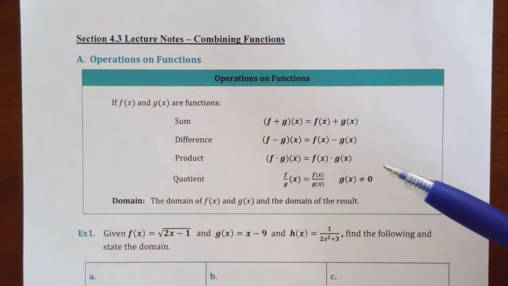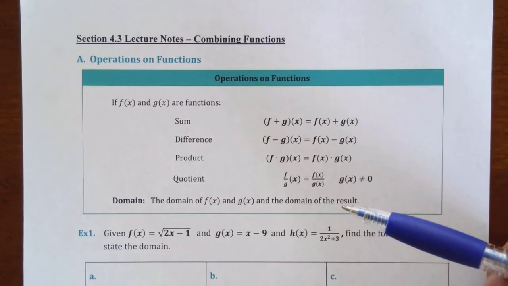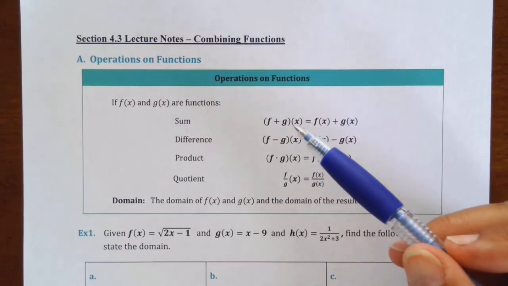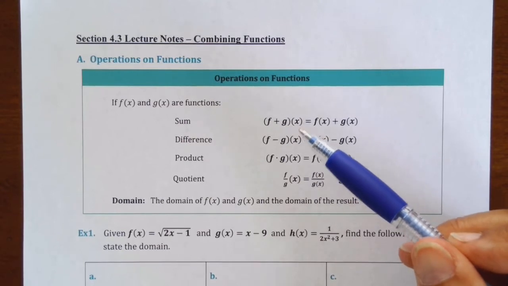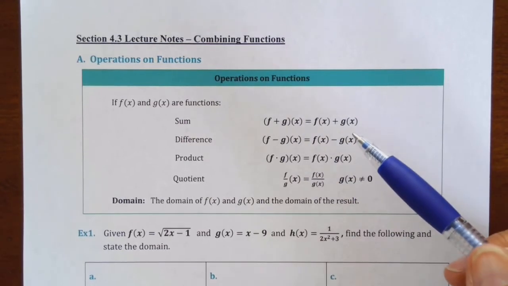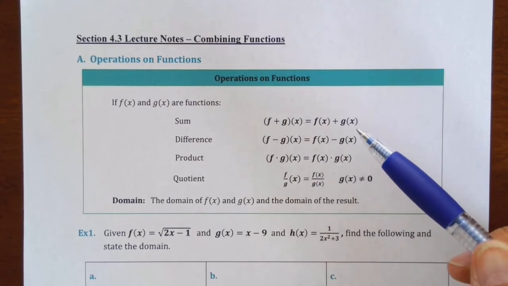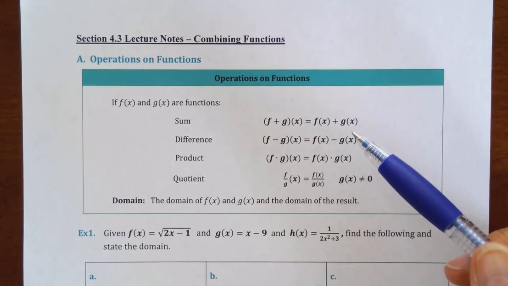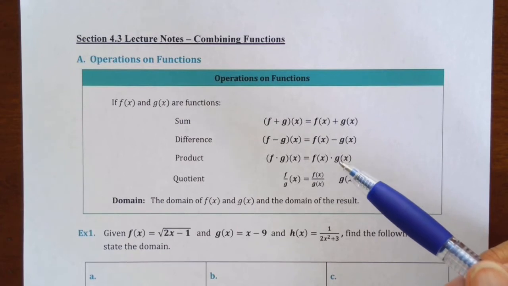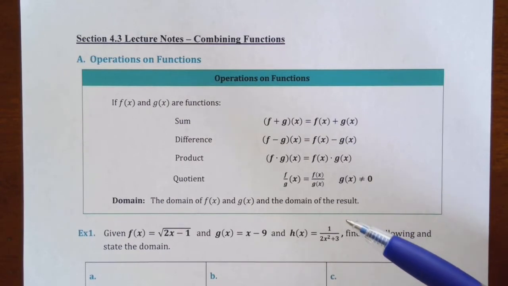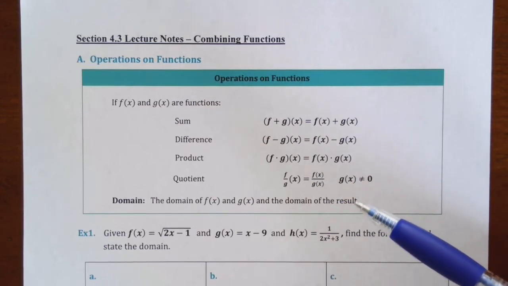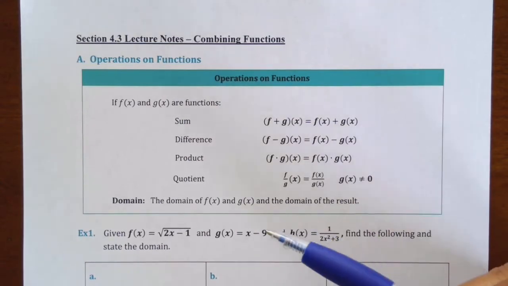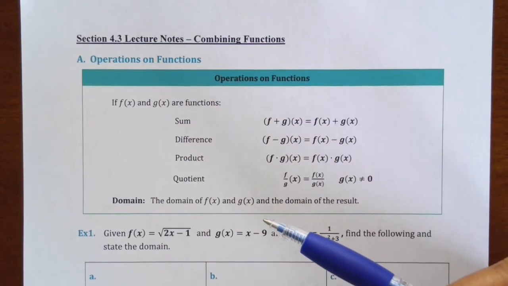So at the top of your notes, you'll see the function notation and how that works. Basically what this says is if you have two functions added together and they're both in terms of x, then you can break them up individually, find those values first, and then add those together. Same for subtraction, multiplication, and division. Okay, so basically it's just saying you can treat each function individually, work out the problem, and then you'll get your result.